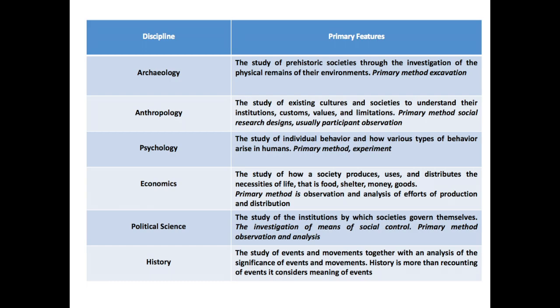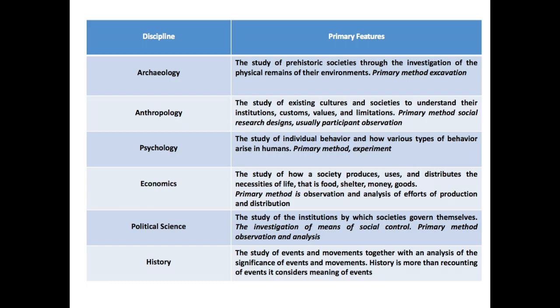Psychology studies individual behavior, and a lot of experiments that are done, which is a primary way of studying for psychology, are used in both psychology and sociology. Economics studies how a society produces, uses, and distributes the necessities of life: food, shelter, money, goods. The primary method is observation and analysis of production and distribution.